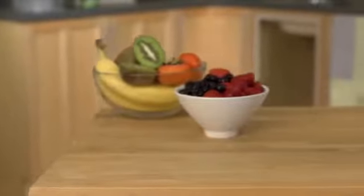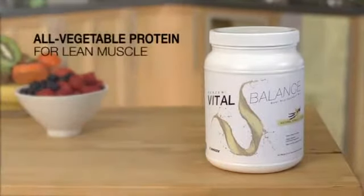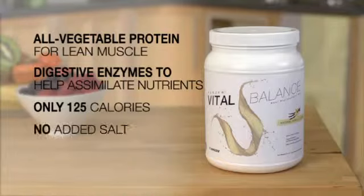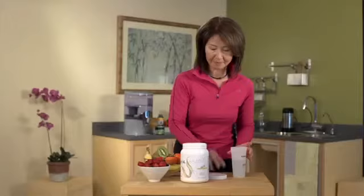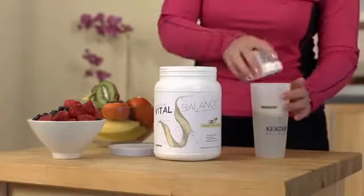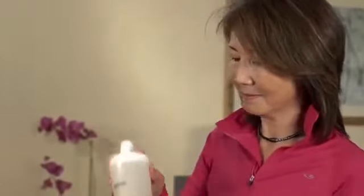Of course, there's more to Kenzen Vital Balance. There is simply no other nutritional blend that includes this broad and balanced measure of daily essentials and adds natural defenses against free radicals and environmental challenge. Vital Balance mixes easily with your favorite cold beverage, water, low-fat or soy milk, even fruit juice. For variety, you can add fresh fruit, cocoa or other ingredients and blend the drink as a smoothie.